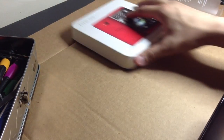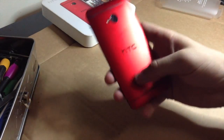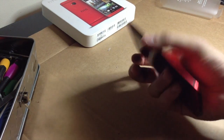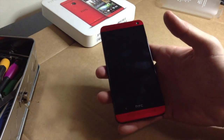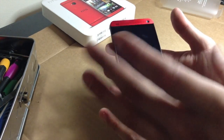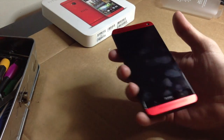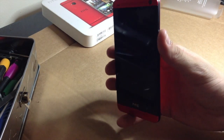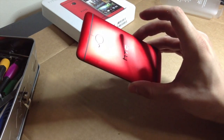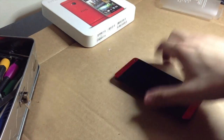Now let's just look at the red HTC One real quick. Okay, we looked at it. No, but it really is very, very sick. And there's actually supposed to be a blue one coming out very soon, too. Not sure exactly when, but there are parts from E-Trade Supply where you can find an LCD digitizer frame with the blue pieces on the front, but no back housing in blue. Of course, they're out of stock because they don't have any at all. I think they just listed it on the website because they're expecting it. So that's something to look forward to. But for now, we got a red one. And I can finally match my iPhone with my HTC One. So, awesome. Let's get into this.